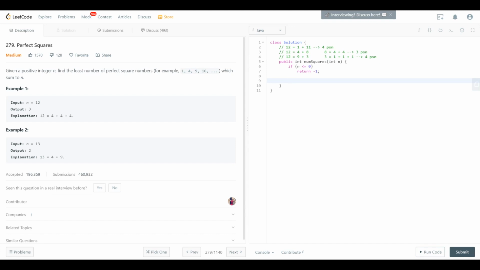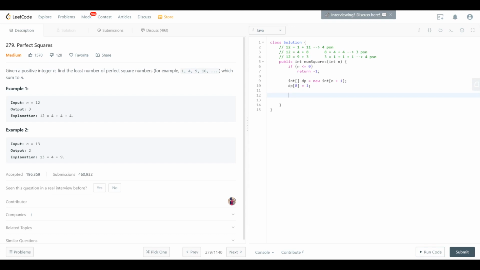So here int[] dp equals new int[n + 1], because we want to get access to dp[n]. Okay, now the base case: dp[0] would be 0. Okay, and we can start doing DP now.